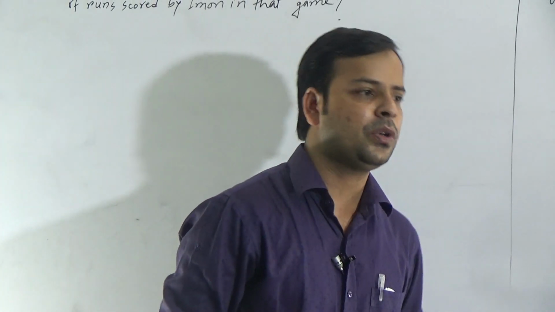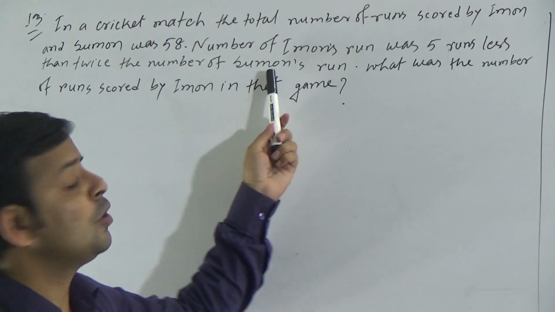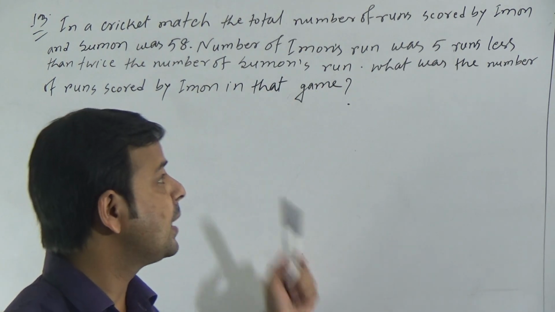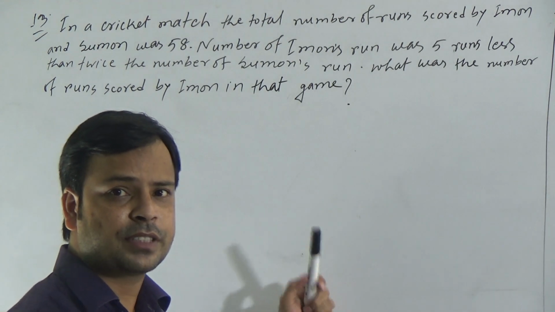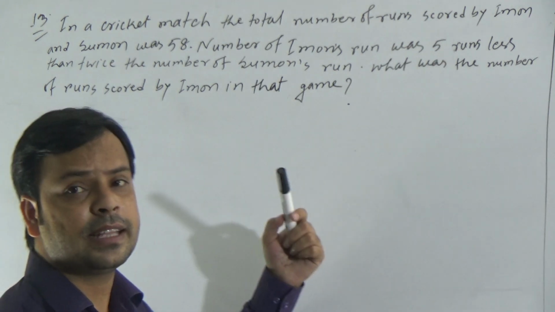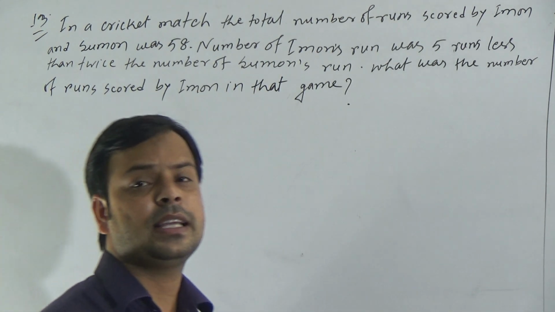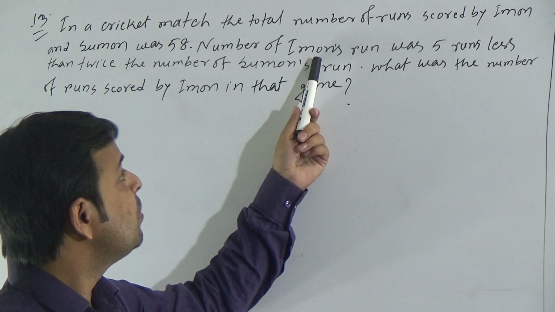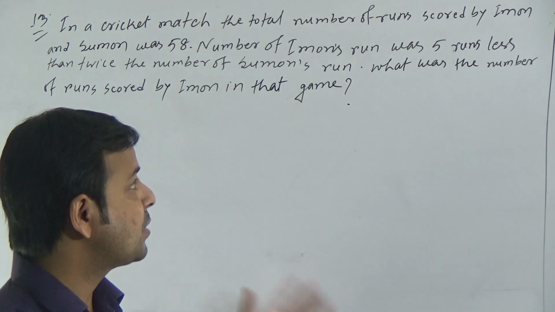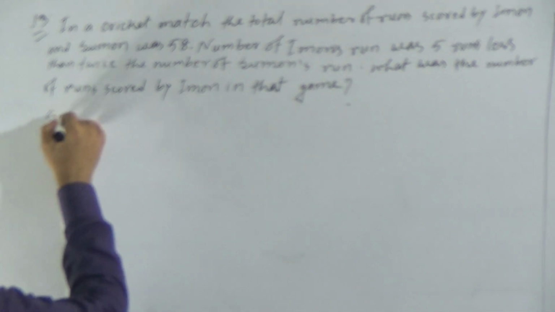Okay dear students, to do this it will be easier to solve the question if we take Shumon's run at first. You may take Imon's run also, that time you will get the answer directly after solving the equation, but if you take Shumon's run you will not get the answer directly. That time you have to find Shumon's run at first, then from the condition you have to find Imon's runs. But if you take Imon's run, then this will be a little bit critical as a fraction will come here. So we will consider Shumon's run at first. Okay dear students, let us see the solution.